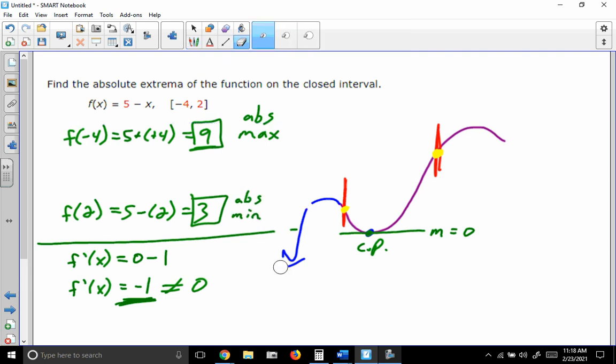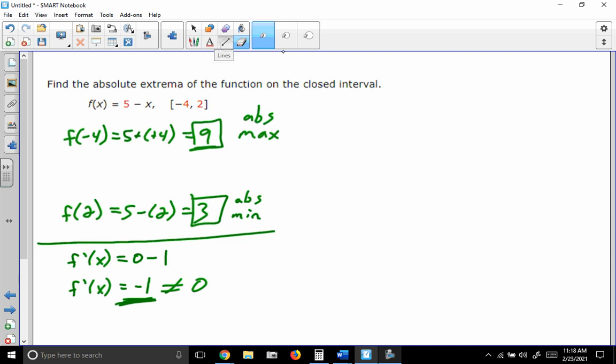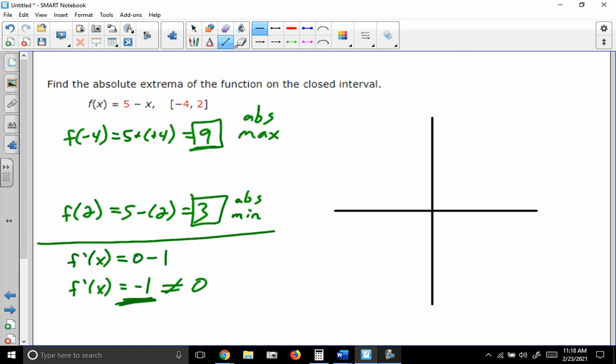If we just sketch this real quickly, we draw an x and y axis. Our graph has a y-intercept of 5, so up 1, 2, 3, 4, 5. We have a slope of -1, so it's going down. So down 1 over 1, down 1 over 1. If we go to the left 4 units, we would go up 1, left 1, up 1, left 1, and we would keep doing that.